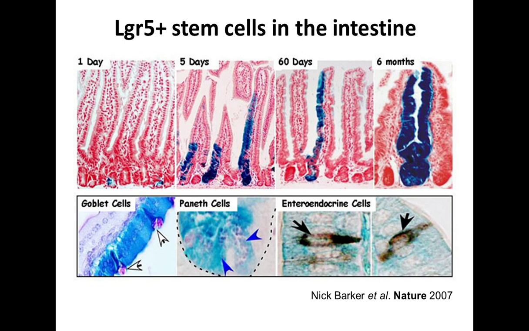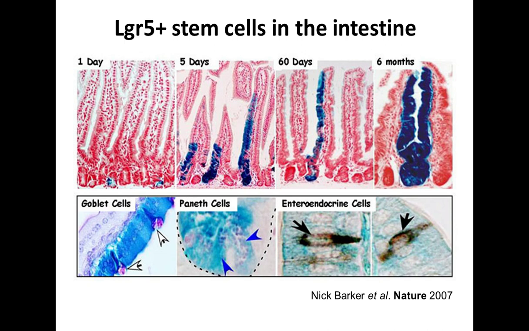So by doing so, he found that the very first LGR5 positive cells that are residing in the base of the crypt is indeed a stem cell that can replenish the tissue for such a long time. And at the same time, he also labeled other cell types in this blue ribbon to identify that the stem cells that were initially labeled in the bottom of the crypt could generate goblet cells, that you can see with a white arrowhead. In between these two goblet cells, we have enterocytes.